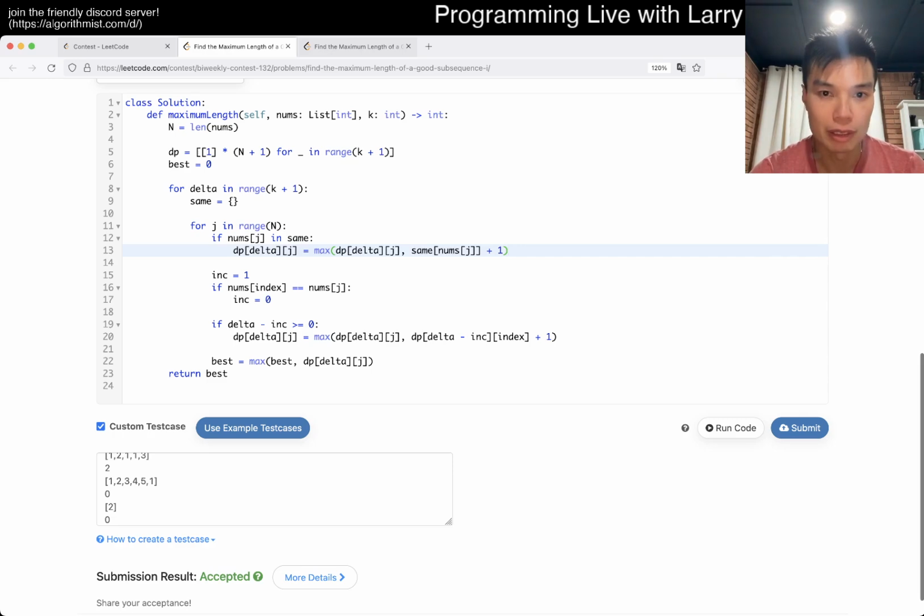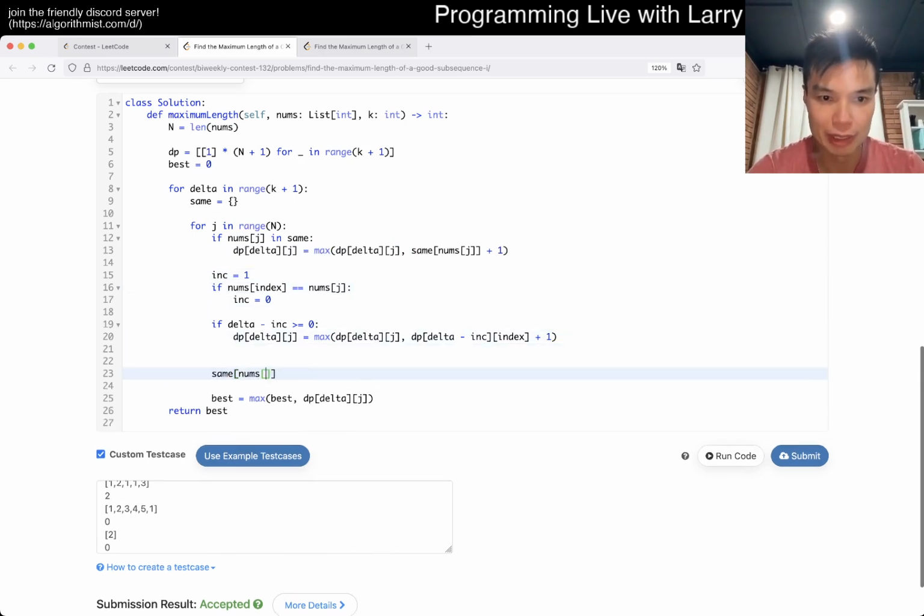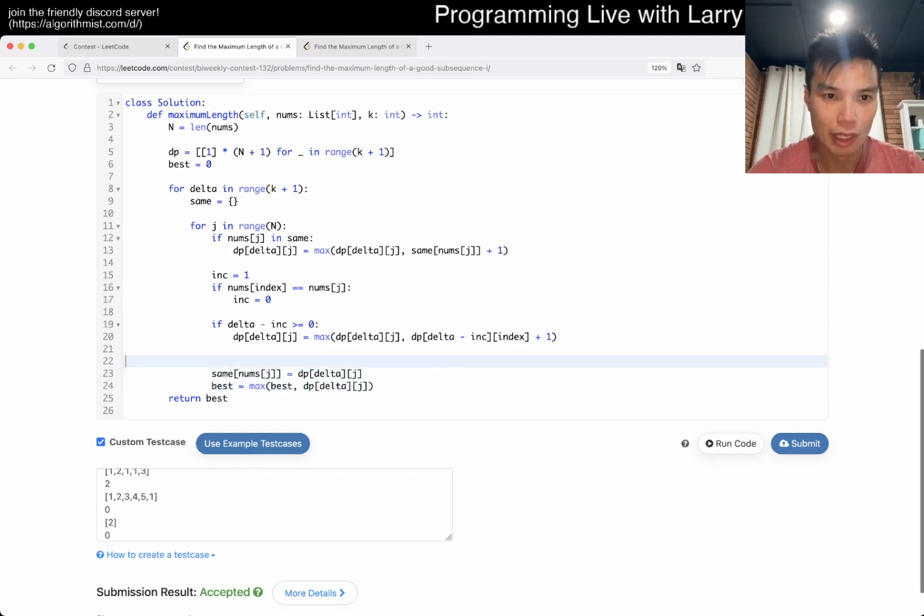Yeah, okay. I have to update that. Okay, remember to update same. So same sub nums j is equal to dp delta j. Okay, maybe. And then, okay, so that's for handling the same, which is the prefix where increment is 0, right?